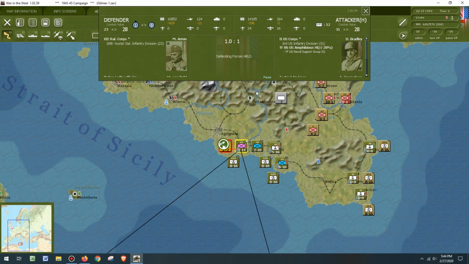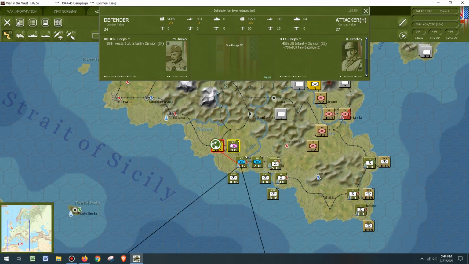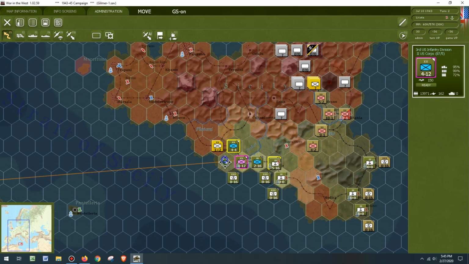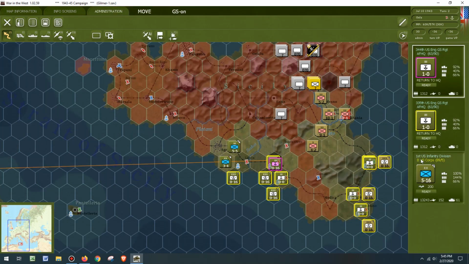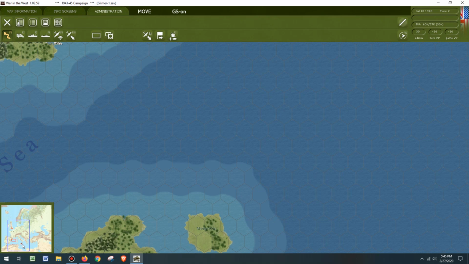Wow. Okay. So they held, but they probably won't hold a second time. Nope. Let's wow. Wow, I didn't see that coming. Let's do a deliberate attack. Oh boy, that's not what I wanted to do. I'm all the way over there.